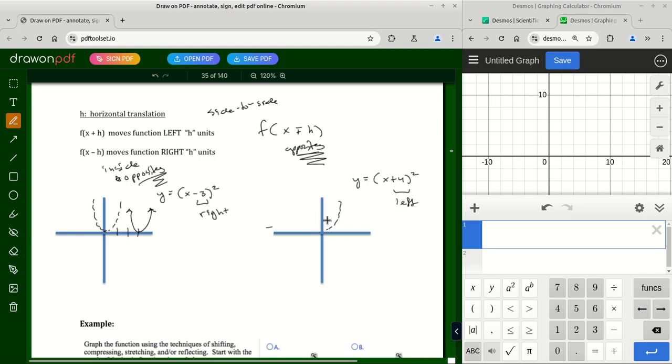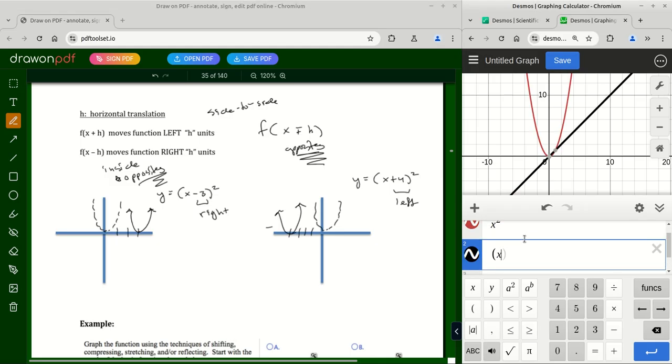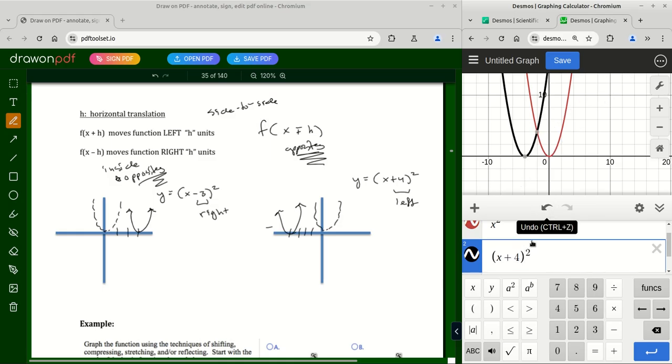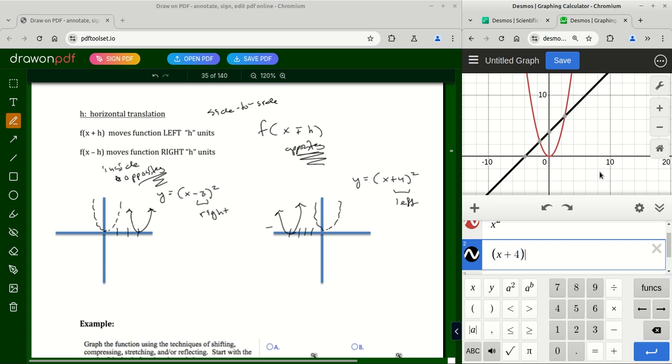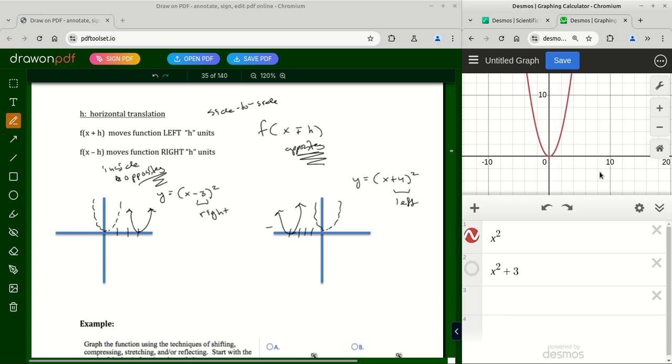We're going to the left side. So here's my original. 1, 2, 3, 4. And we're good. There it is. Yeah, I can verify it, all right? We can verify this stuff. Here's your original x squared. I'm going to go x plus 4 squared. Where did it go? To the left. Minus went to the right. There it is. Proven.